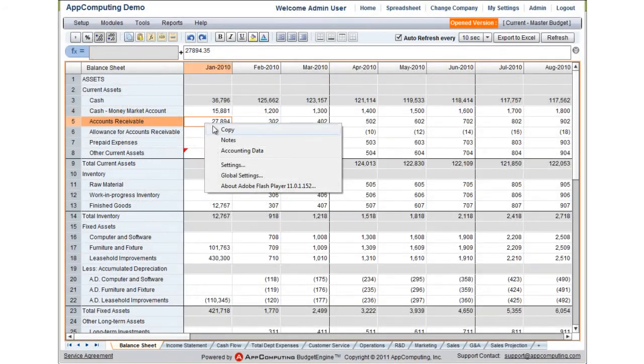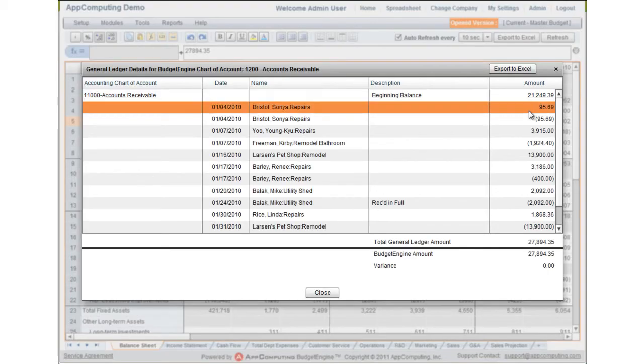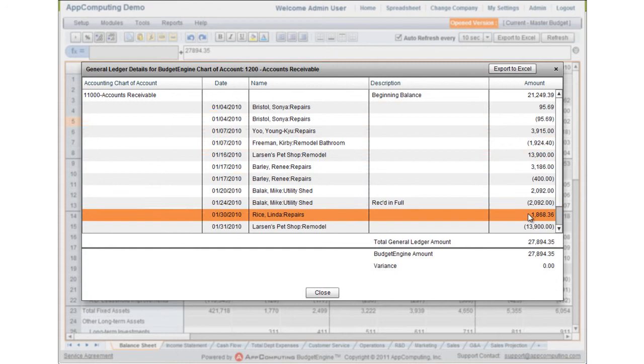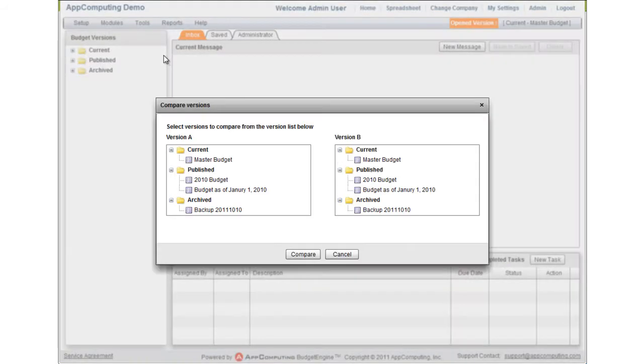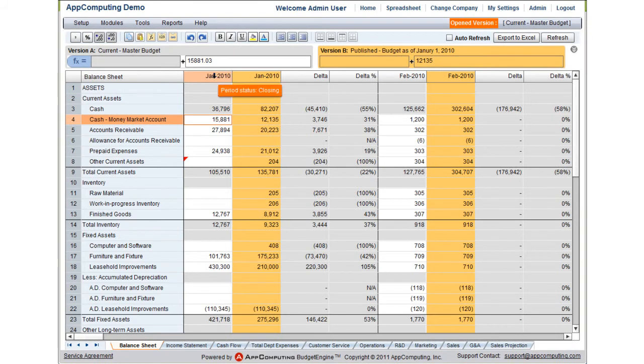From the spreadsheet, users can drill down to view all the details of the general ledger without having to ask the controller for an accounting report. Different budget versions are snapped to compare. Simply select two different budget versions for comparison and click the Compare button. Data from both versions are shown highlighted in columns. The BudgetEngine tells you their delta values at a glance, and it is possible to make adjustments to the budget data on the spot, even as you compare the data.